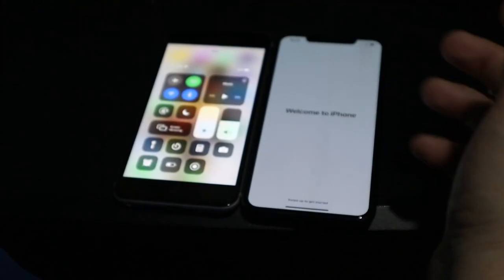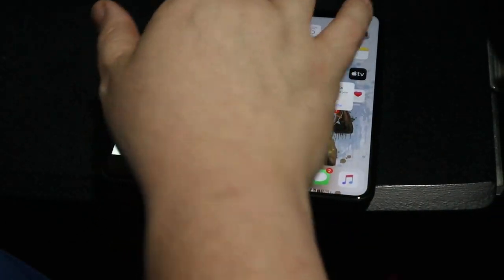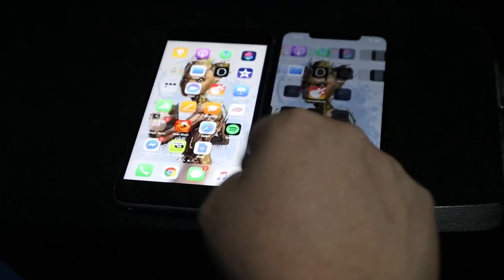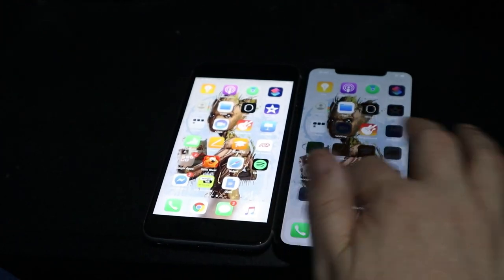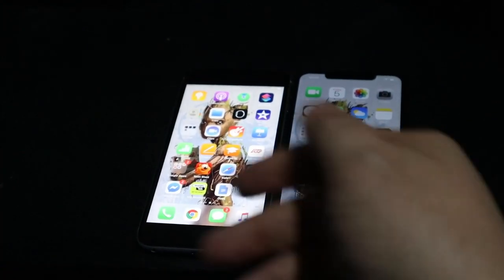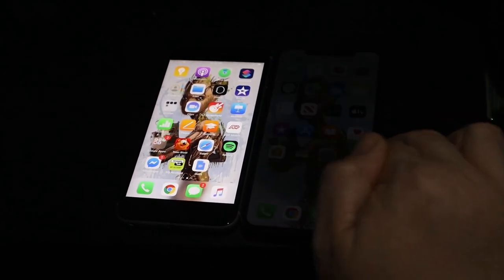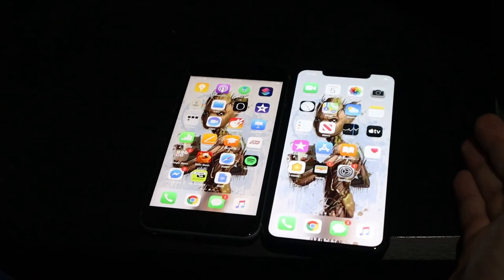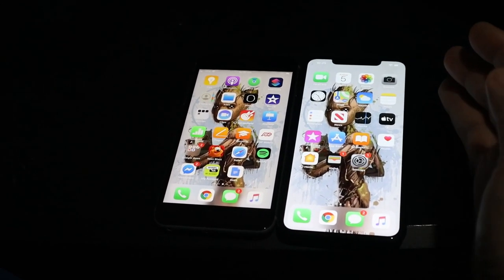Welcome to the iPhone — swipe up to get started. Oh look, it's actually literally transferred everything! It's downloading all the apps you had, kept your text messages — that's the best. So right now it's gonna install stuff. This is the old phone at full brightness, and this is at full brightness on the 11 Pro Max — big difference, so much brighter and so much more clear. It really does look like a sticker over the top of the phone.